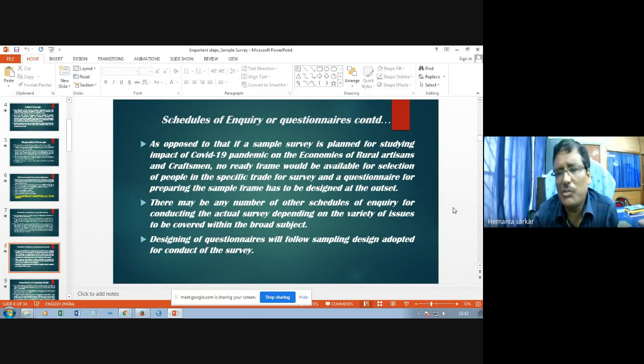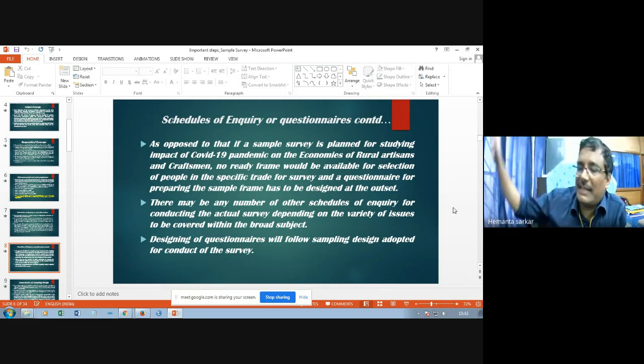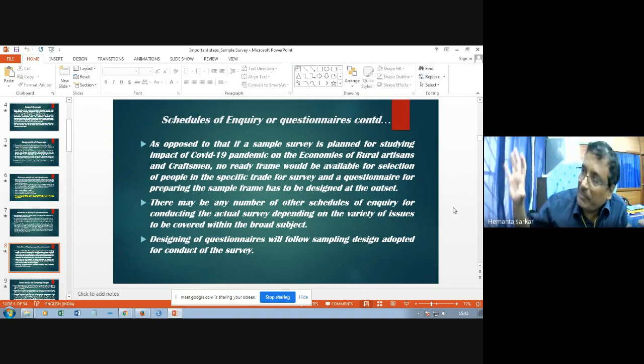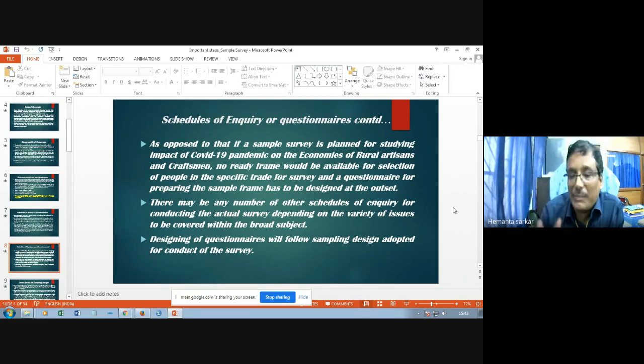You can design a schedule for indebtedness. You can design a schedule for income. You can design a schedule for any other thing. So there will be final questionnaires, maybe many, but the sample frame questionnaire will be one, which will give you the total list of households or enterprises from which you are actually picking up the households or the ultimate stage units for your survey, right?